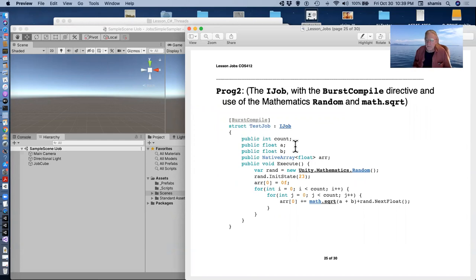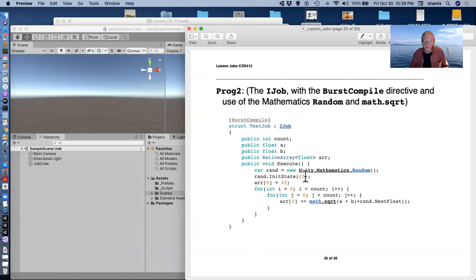First of all, we want to set up our job, and it's a make work job. It's not doing anything. It has a count, a number of things it's going to execute. And this is not an IJobParallelFor. This is just an IJob. So the execute here is empty, and we have a for loop inside this thing. Here's the use of that Unity Mathematics random. I had to put the Unity Mathematics random in here because otherwise it complains that it can't tell the Mathf random or the ordinary Unity random from the Unity Mathematics random.